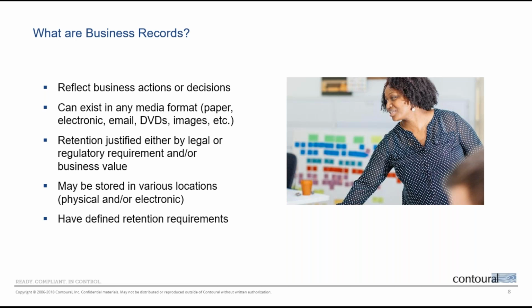So the way I like to look at this in general is a document is a record if one, it concerns the business, and two, it is required to be kept by the retention schedule. That's a quick way of boiling it down: if it's required to be kept, either for business or legal reasons, and it concerns the business, then good chance it will be a record.